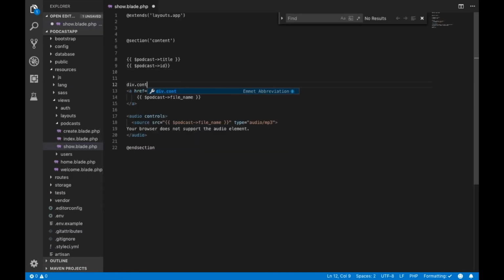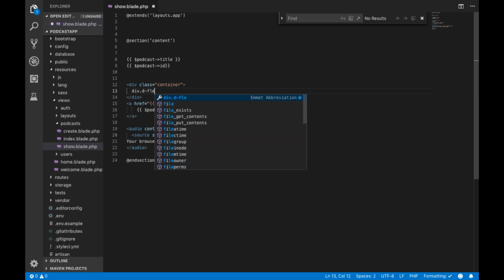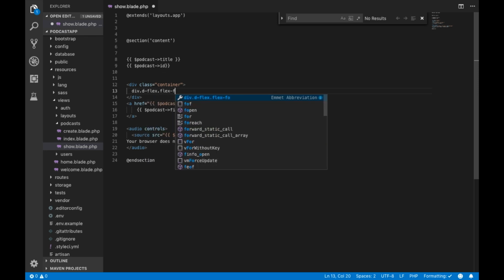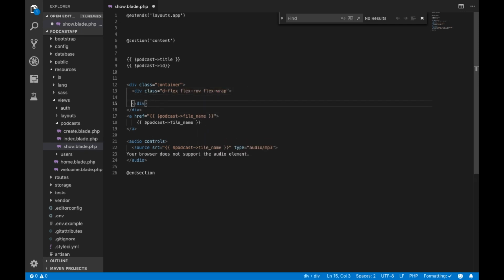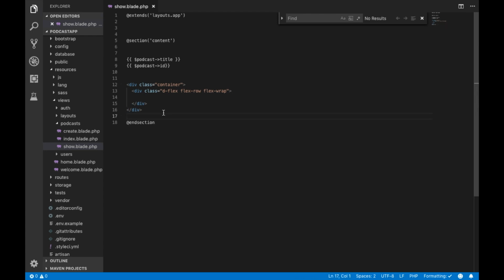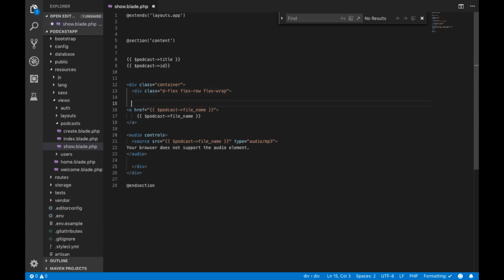Let's add a div container here, I guess. And I want to use flexbox here. So the flex row, flex wrap, like so. And then I will copy this and paste it here. And I want to justify the content to the center.